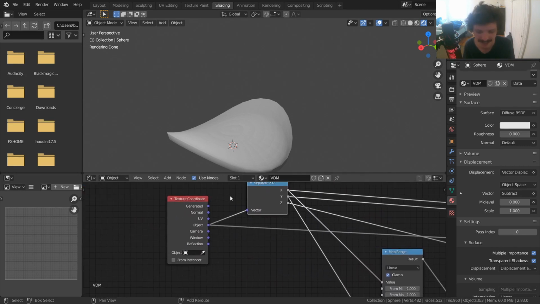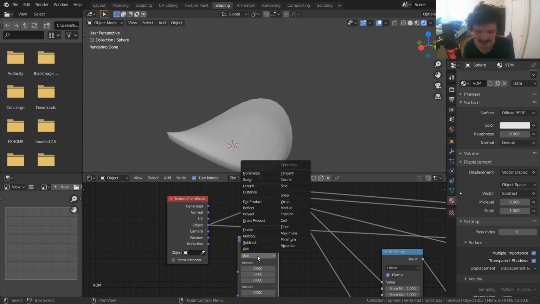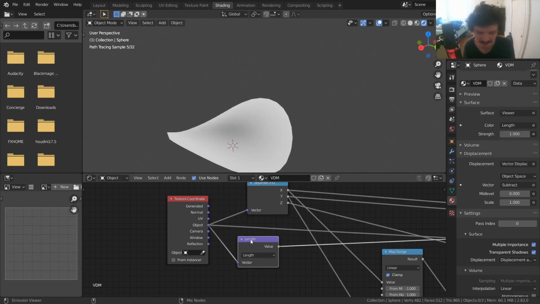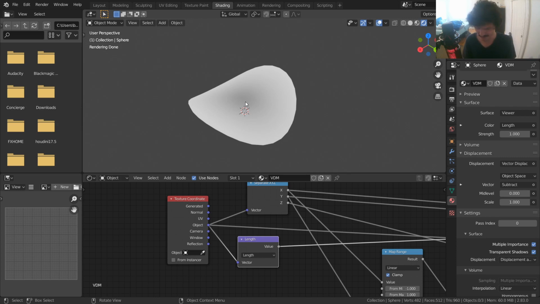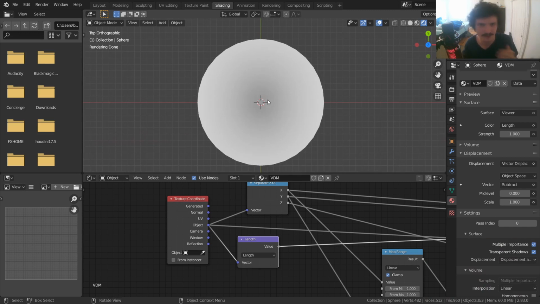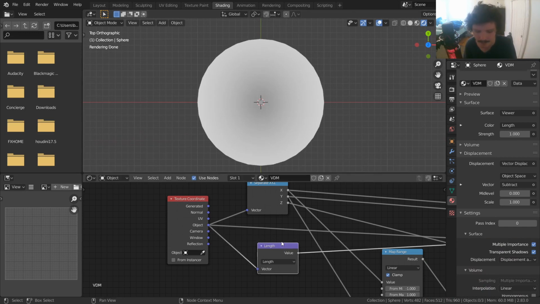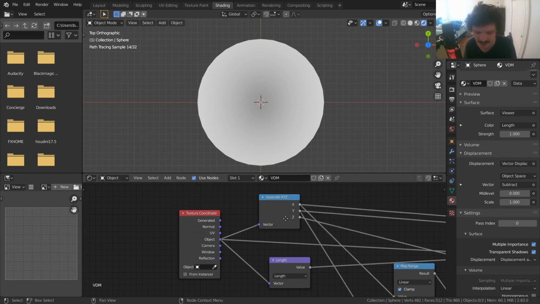Well, probably your first guess, if you've watched some of my videos, is to use length for object coordinates, which kind of works. You might not be able to see this gradient because it's kind of faint in YouTube compression. Basically what it's doing is it's looking at the three-dimensional vector and outputting the length, giving it this kind of radial gradient from the center, which is kind of similar to a circle in the middle, but not really, because it's a three-dimensional thing instead of a two-dimensional thing. We just want a circle going outwards from the top view. So just imagine a circle kind of emitting outwards that doesn't actually have a z component, meaning all we need to do is only consider x and y, not z.